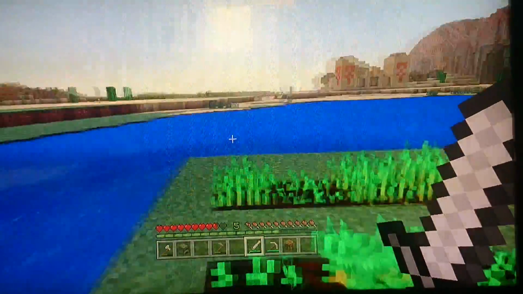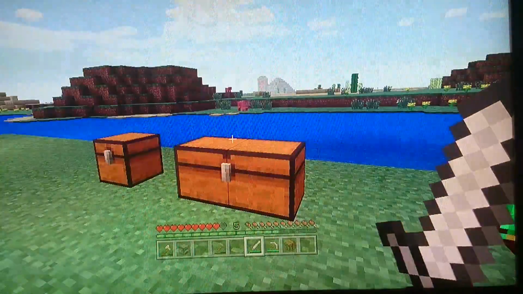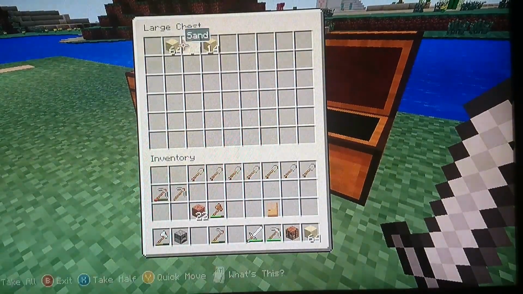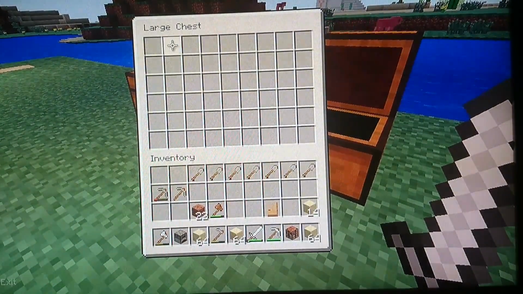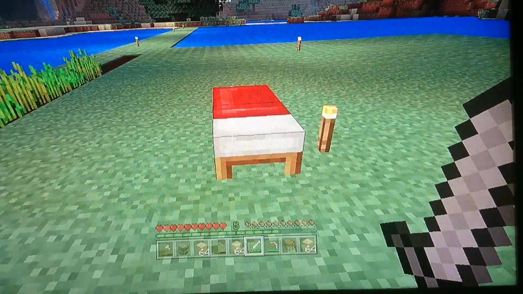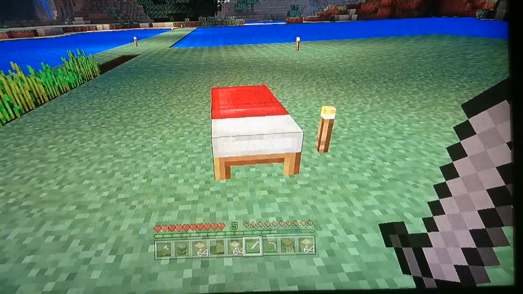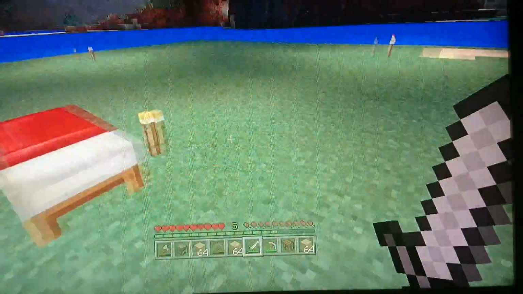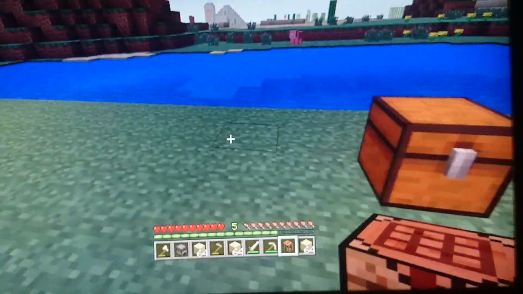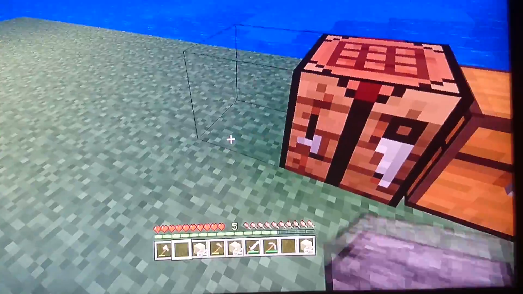So I need to do a fence around here, but first let's work out what I'm building. So I've got my sand. Need plenty more sand than this. Just bear with me one moment. Right, let's put my box there and my oven here.